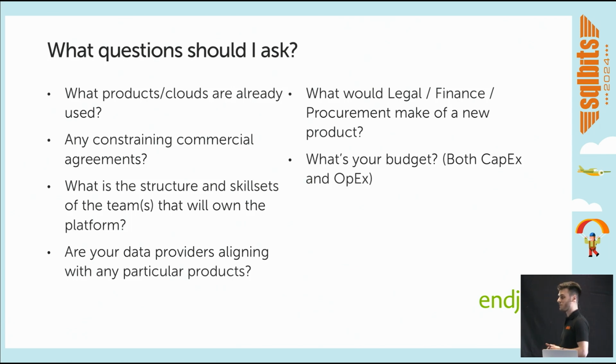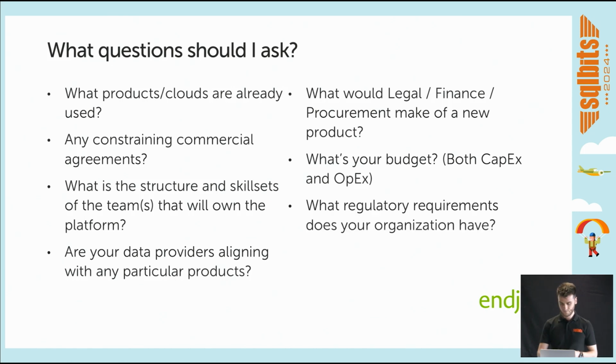Pretty simple one, what's your budget? So both CapEx for the initial project, where you're having to migrate your data platform or improve it, but also OpEx for when you actually go live. How much do you get to spend a month on this platform? Because that could, again, very quickly rule out some vendors.